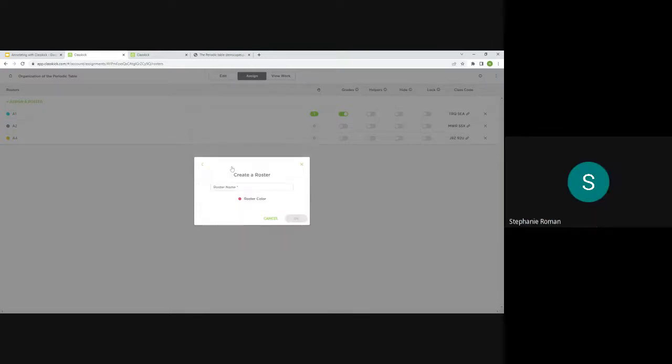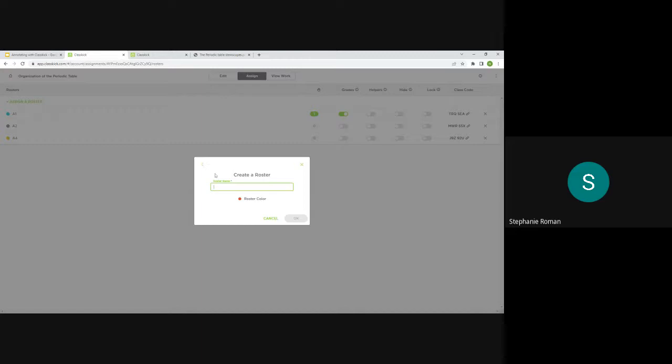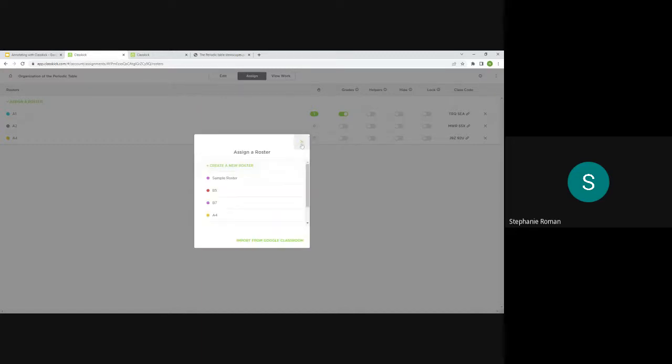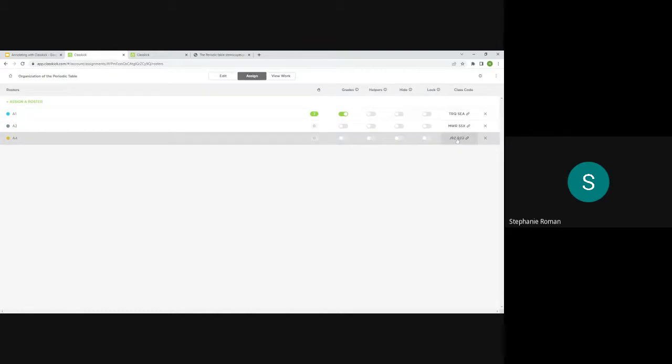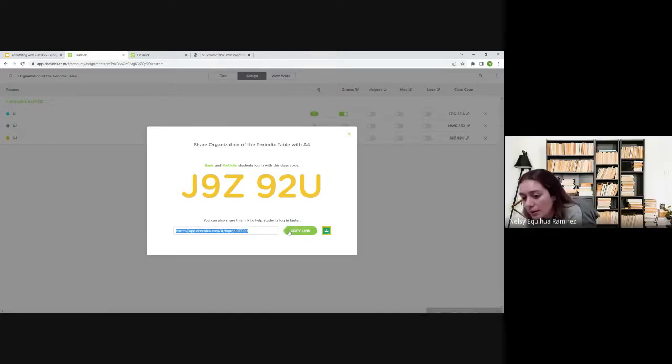Right. Create new roster, and in here you'd put in maybe what class you teach in that period, or the period. If I show this, what do they do? Go to classkick.com. If I'm showing that right there, where do they go from there? What do I tell the kids to do? You can copy a link and put it in your Canvas, or you can show them this and they can type it in the browser.